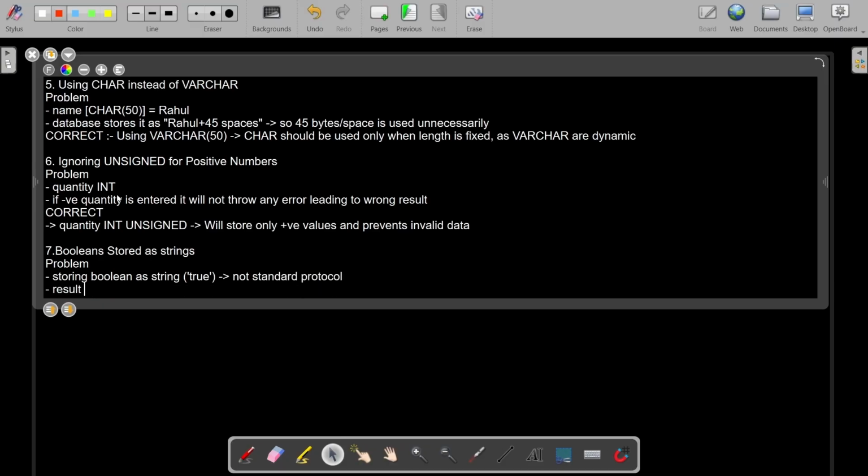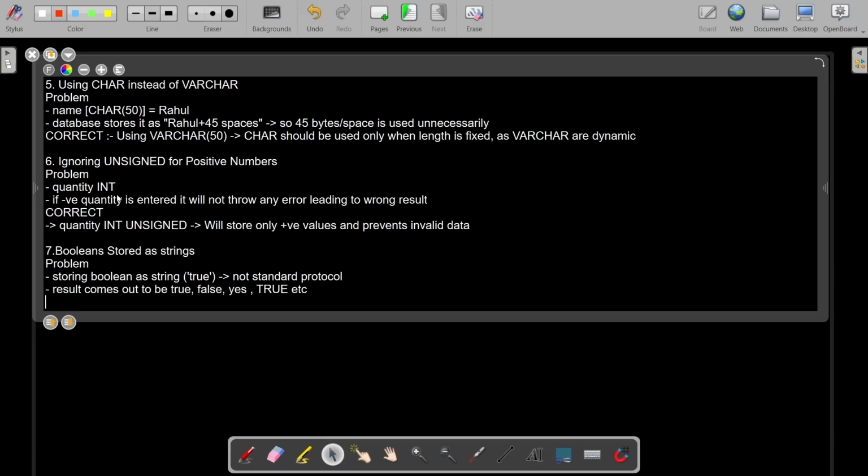So the result comes out to be true, false, yes, true, etc. Right? The correct way is using Boolean, okay, or tiny int in MySQL.